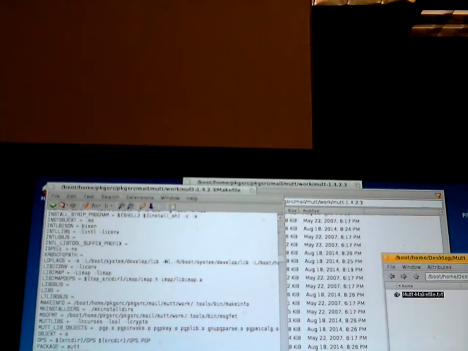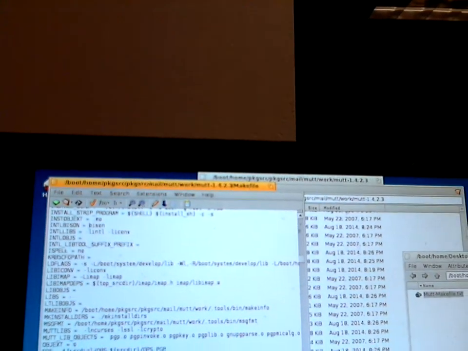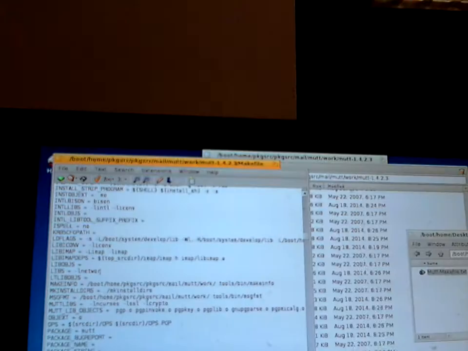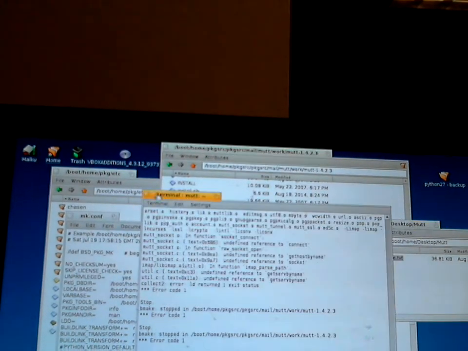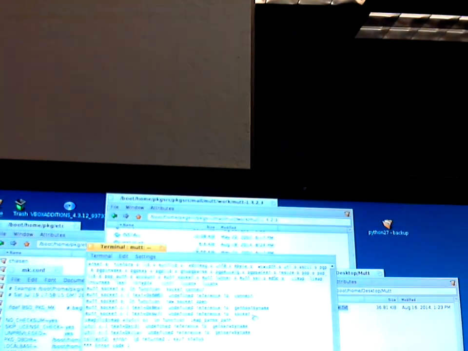And for cheating reference purposes, I put -lnetwork. So if you see errors that say things like getservbyname, undefined reference to socket, that's what that is.